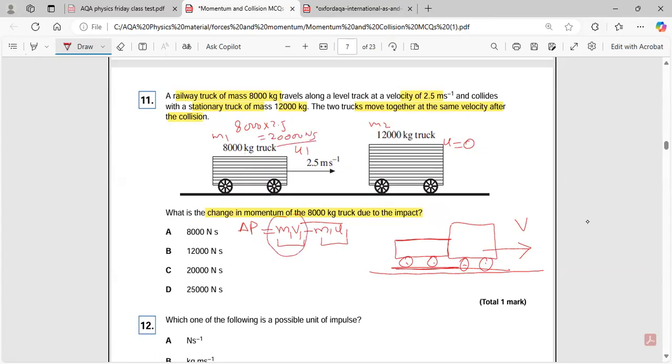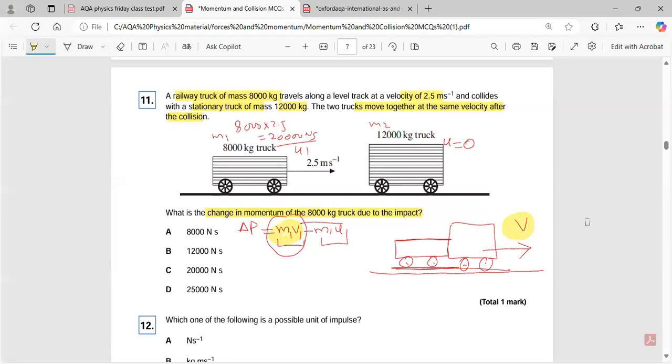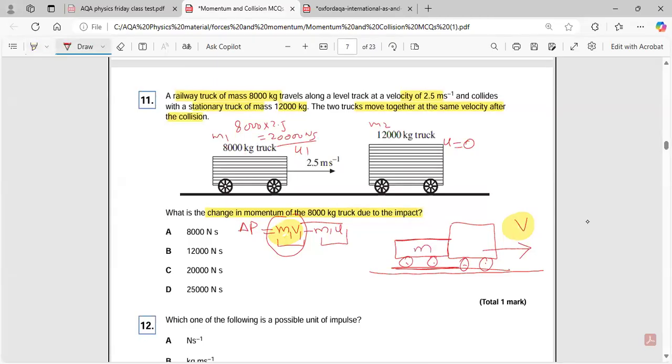Problem is you have to find the final momentum. What is the final momentum? For that, you need to find the velocity because you know the mass, you know the velocity, you multiply them, and then you get your answer. In order to find velocity, we will be using the law of conservation of momentum equation. This equation you're going to use. So M1 U1 is how much? 20,000. And M2 U2 is what? It is at rest because that block was at rest. After collision, M1 is 8,000 V and M2 is 12,000 V.